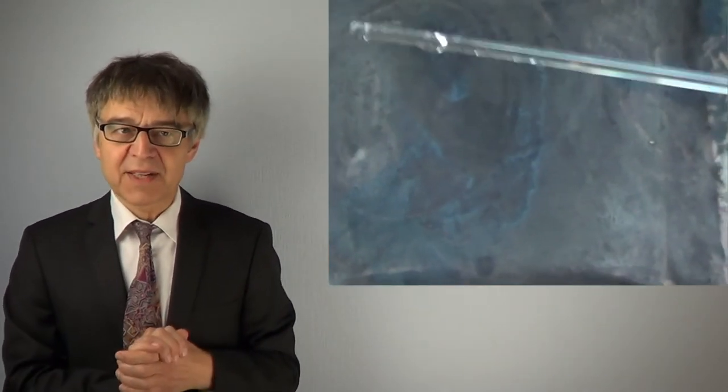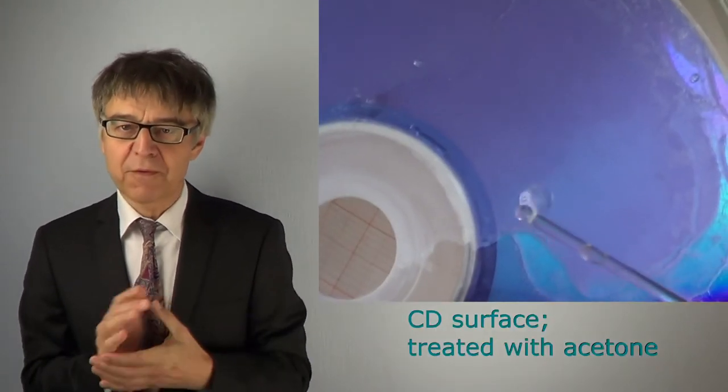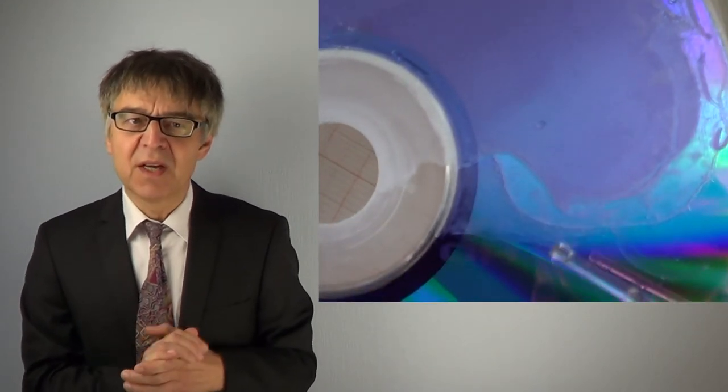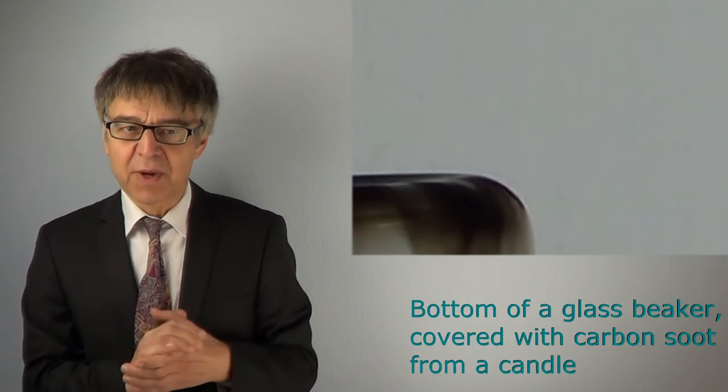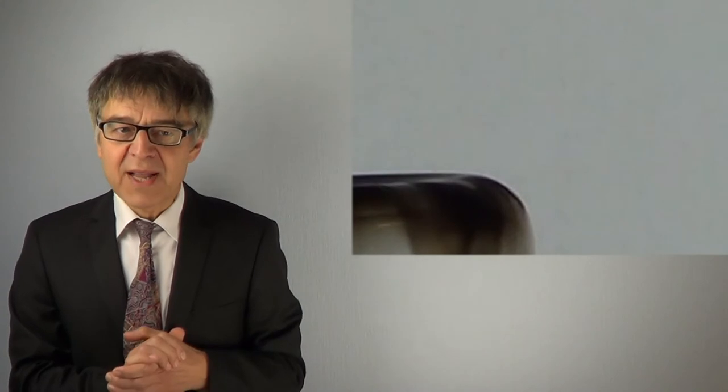The lotus effect can also be produced artificially, just by making a rough water repellent surface. Maybe the easiest way to make this type of surface is depositing carbon soot from a candle or a lighter flame, for example, onto a glass light or onto a spoon.